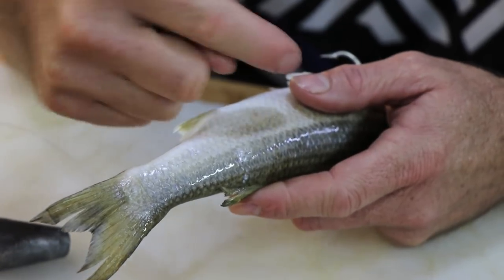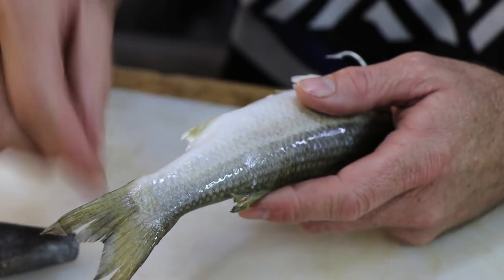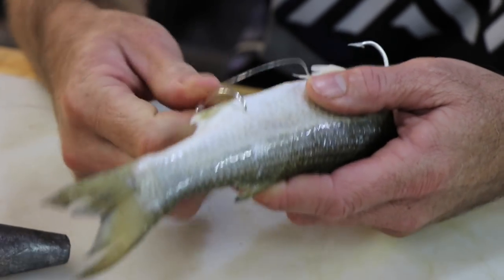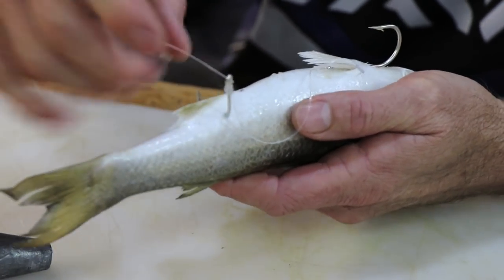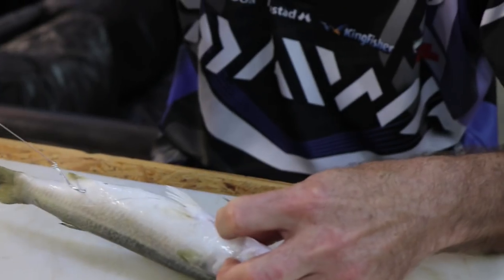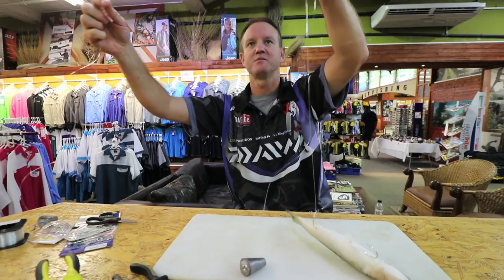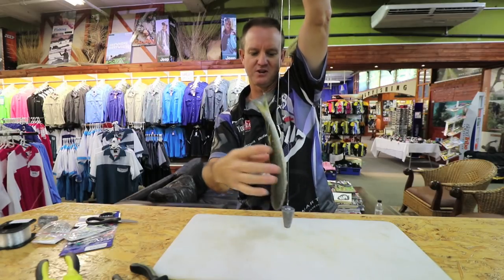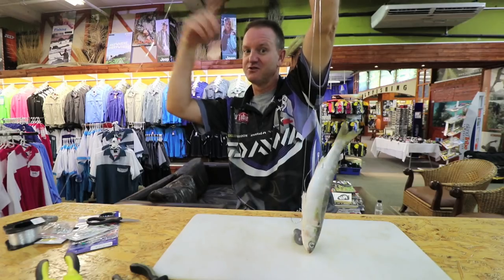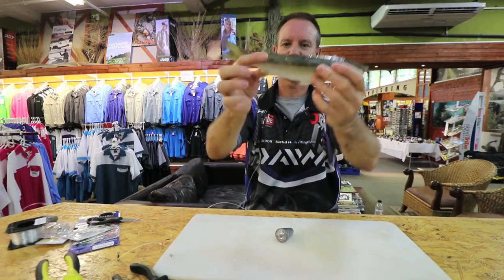There's a whole set of bones that actually run down this way, so what you want to do - you can stick a toothpick underneath if you want, but a mullet is quite a hardy fish so don't worry too much - you actually want to go deep into it. That is what actually holds it. That hook sits nice and proud underneath. It's a very simple bait when it comes to throwing, and that's what it's going to look like when you actually throw it. Unfortunately when you throw, the mullet tends to spin in the wind - and that would be your live mullet swimming around enjoying his day.